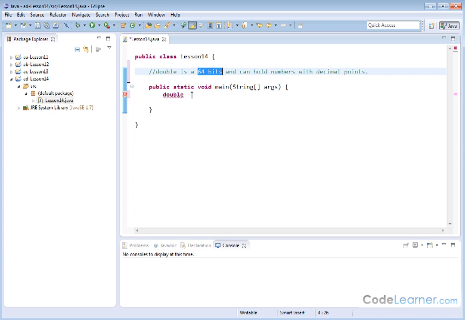If you don't have a need for that many numbers after the decimal point, then you can choose from some of Java's other floating point representations, and you can get away with a 32-bit number and so on. So that's kind of getting beyond the scope of what I want to discuss here. I just want to let you know there are other kinds of variables that can store decimal points. The one that you need to be concerned about right now is this one. It's the most common one that you're going to use, especially on modern computers with tons and tons of memory.